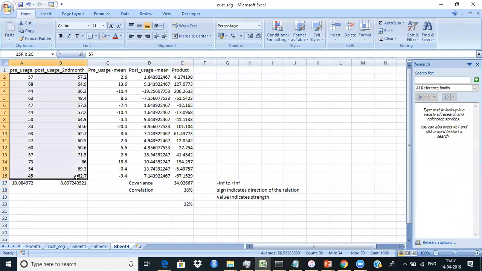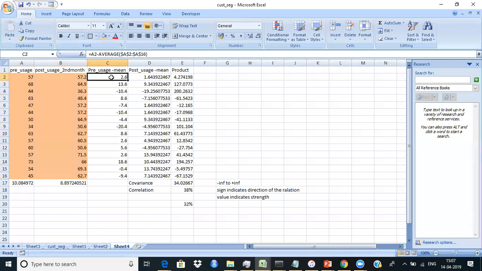So I want to find the relationship between these two, right? If I want to find the relationship between these two, the first thing I do is find the movement of the values. Movement of the values means I need to define which values are higher than the mean and which values are lower than the mean. So for that I subtract the mean from each of the values for both variables. When I do that, the high values will have a positive sign and the low values will have a negative sign.